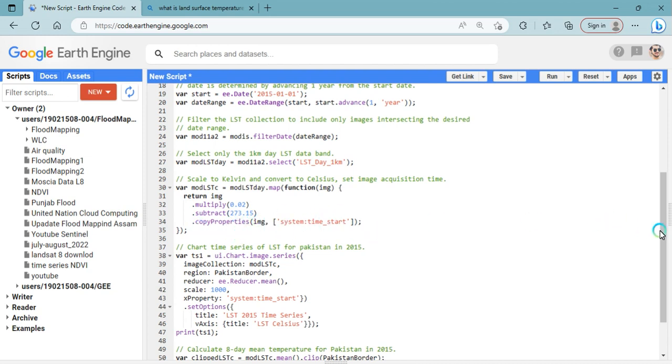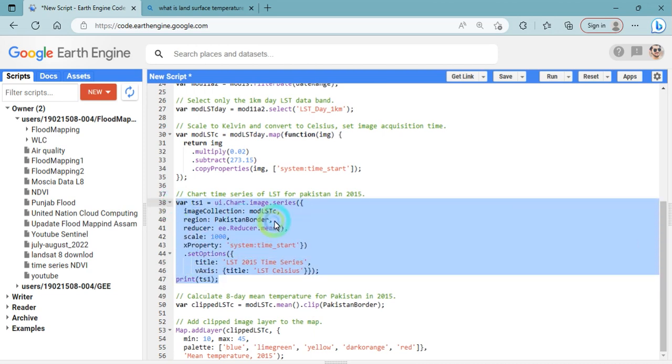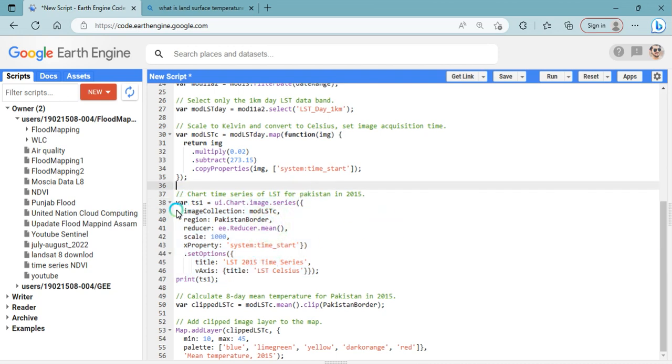This is all, and this code is for making a time series chart for LST. Here you just need to define these other parameters. Okay, the next step is to calculate the 8-day mean temperature for Pakistan in 2015. You just need to input your clip area and mean function here.